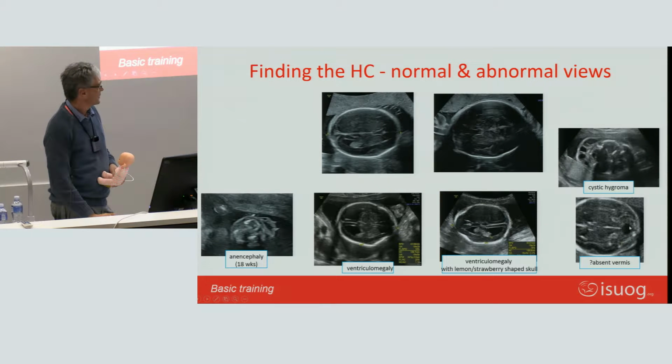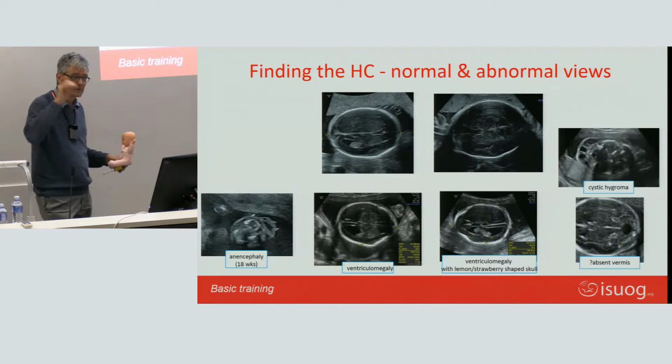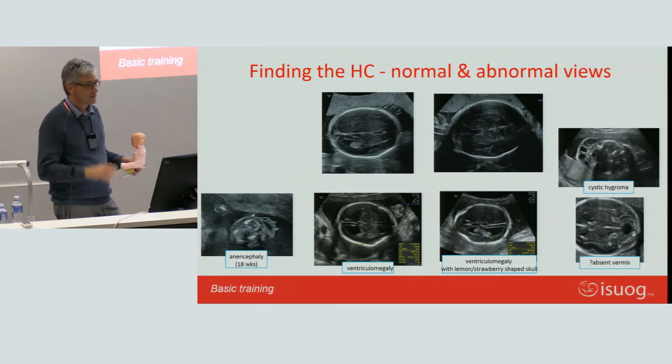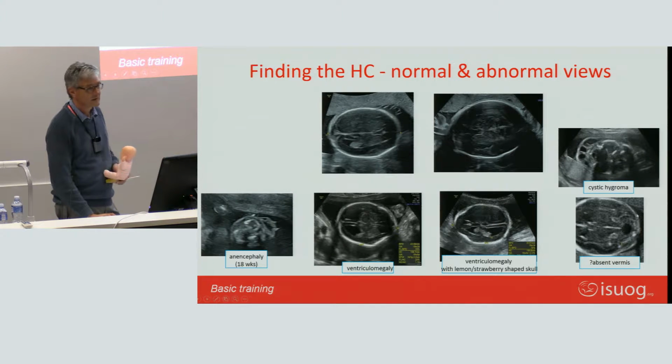As we go down to the cerebellum, here we see there's a hemisphere, there's nothing in between, so maybe the vermis is absent. Maybe there's just something else that pushes the vermis out of the normal position where you would expect it. So either this is really bad news, or it's a completely normal baby, and no one would expect someone that's starting to scan, that's finding his or her way with biometry, to figure that out. So that's a baby that needs to be sent off to someone that can figure it out.